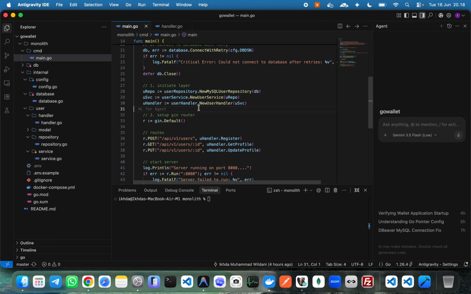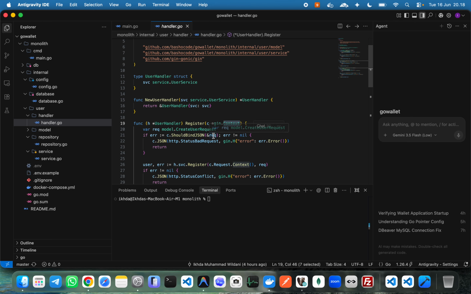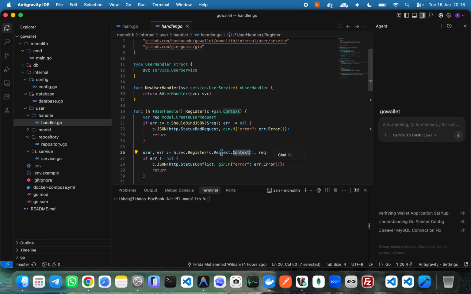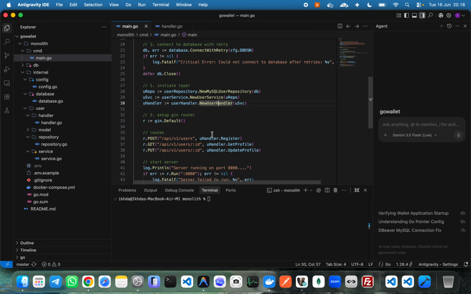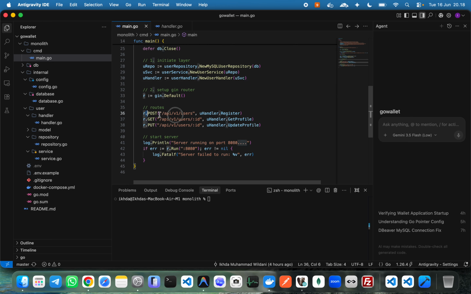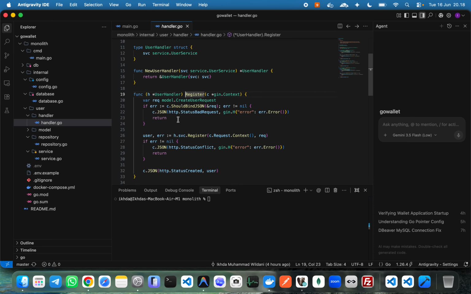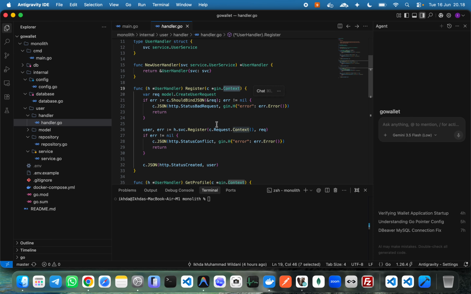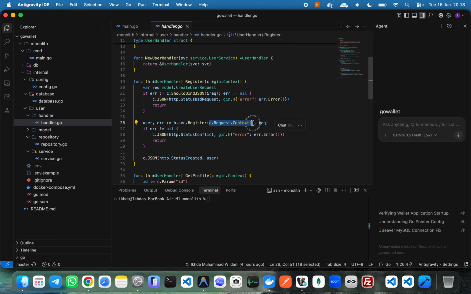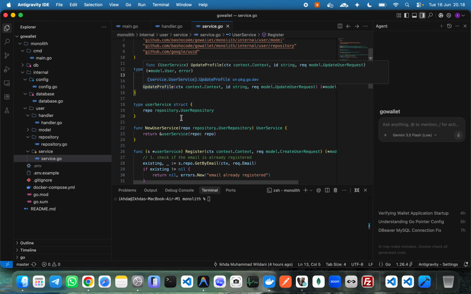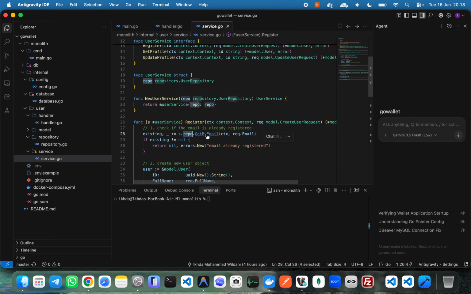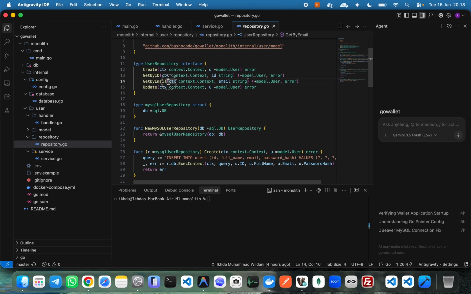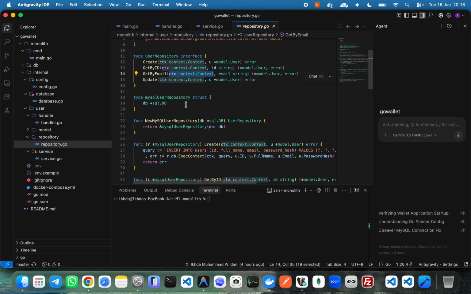And why do we always forward the context parameter from c.Request.Context? Because from handler to service, we go to the root, we directly go to the user handler and then we have the context again, and we pass the c.Request.Context to the user service, and then the user service goes to the repository, and the repository also has the context parameter.